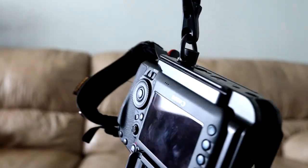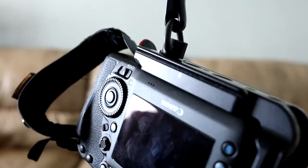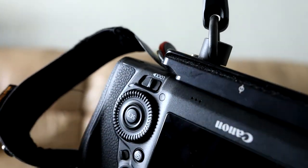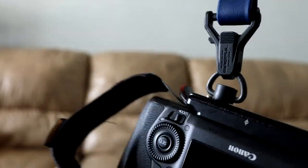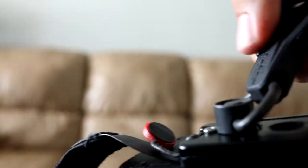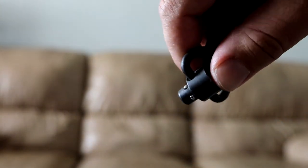And these L brackets are all different from Really Right Stuff. I think Kirk L brackets are also using the QD system right now. Pro Media Gear is using QD, although theirs is proprietary, so you're gonna have to use their own swivel piece. But Kirk and Really Right Stuff are using standard QD clips used with, you know, all the military systems out there. So you can really find whatever piece you want on this end.